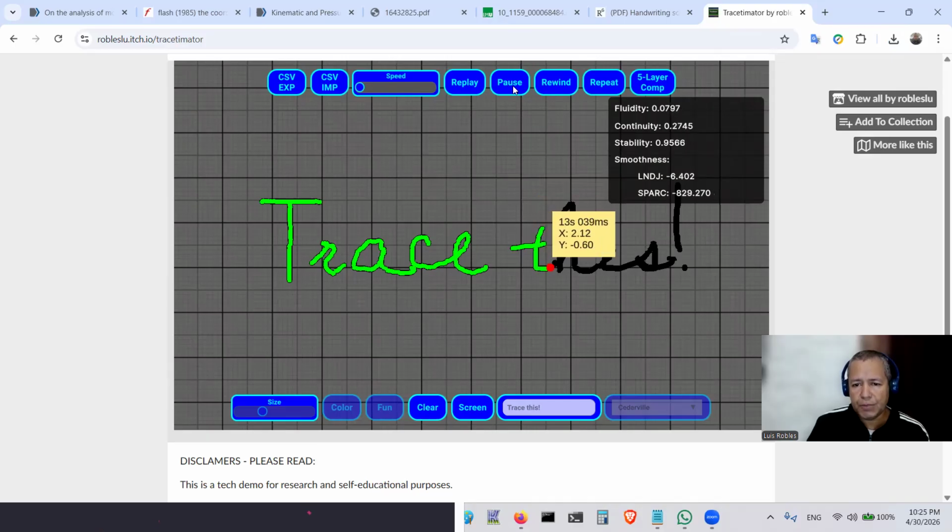As soon as you resume, you can see the nuances of that trace, how it happened, what movements were exactly the ones done by the person doing the writing. You can also press rewind.